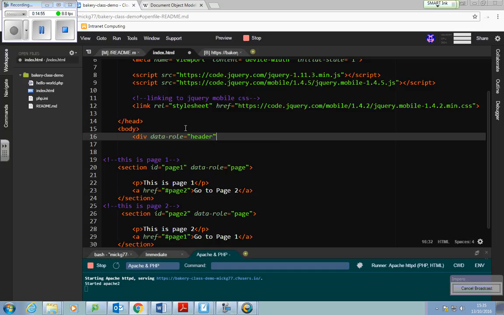And jQuery and the jQuery CSS, they know how to treat it when you style things like this. And in this case, I'm going to say data-position equals fixed. What that means is that the header is always at the top of your page. You know how if you're in some mobile apps, you can scroll down and the header goes away. We want the header to sit there, so that'll keep it there, right?